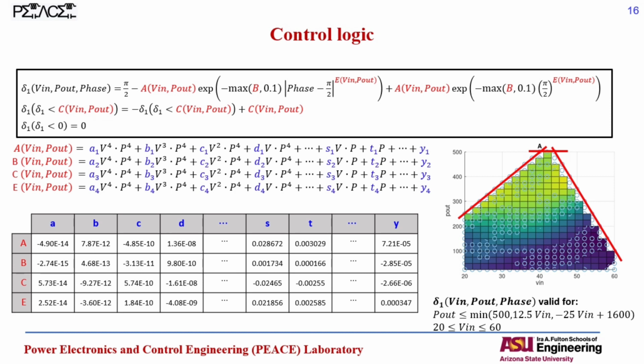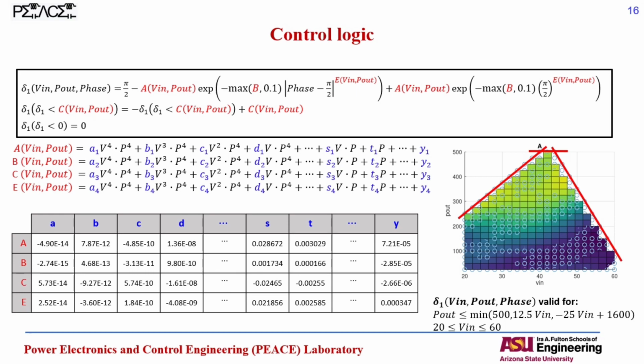So I have used a regression model to provide an equation, which you can see here, that mimics the behavior and the change of delta 1 over the 60 Hz line cycle. This equation is actually the thing that is fed to the microcontroller. It is variable with the input voltage, the output voltage, and the output power, which mimics the behavior of delta 1.